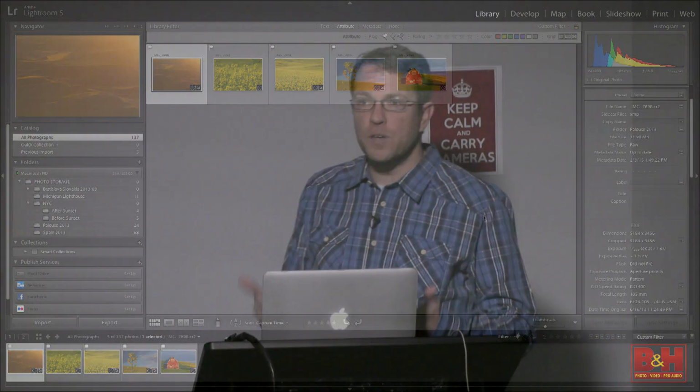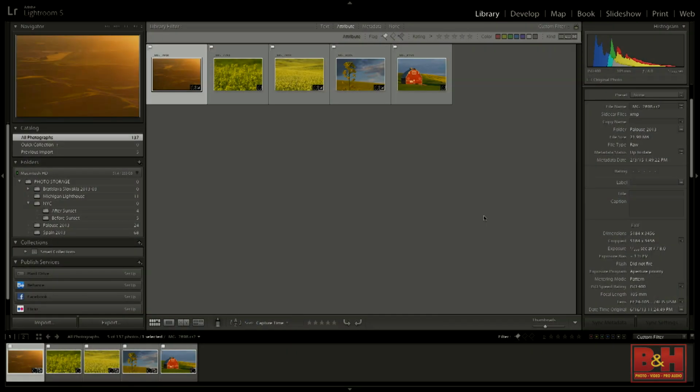But the point is that I'm filtering my images, every single picture in my entire catalog, based on Pick Flag status. I don't have to go folder by folder, and this is one of the things that I love about Lightroom as compared to, for example, Bridge. In Lightroom, because it's based on a catalog, I can work very quickly and easily across my entire catalog of photos. So in this case, I have a grand total of 137 images in this catalog, not a big catalog. My real catalog at home has almost 300,000 photos in it, and I can filter across all of those photos very quickly and easily.